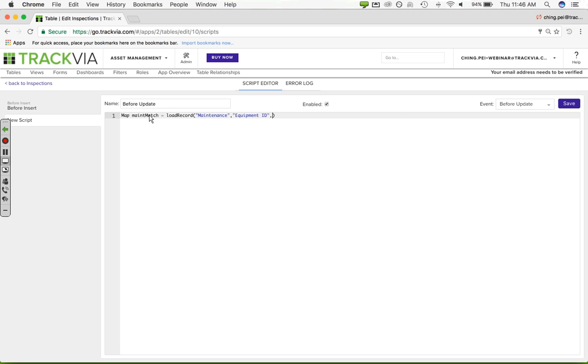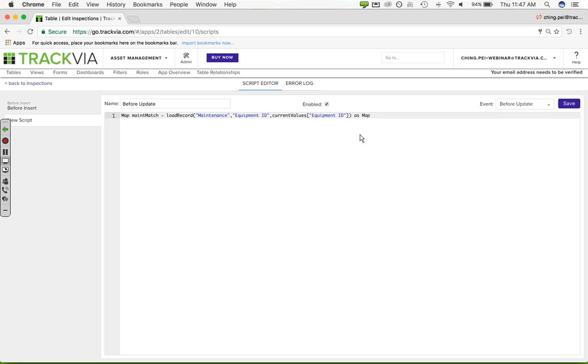And how do I know what equipment ID to search by? So this is where we're going to use that current values again. And you'll notice I can actually just scroll through and say, yep, I'm going to pick the equipment ID. So this is a little bit confusing because I've named two fields the same thing in two different tables. But this equipment ID references the one that's in the maintenance table. The current values equipment ID references the one that's in the inspections table, so the one that the user has manually filled out. Okay. And we'll want to finish or close this out as map.